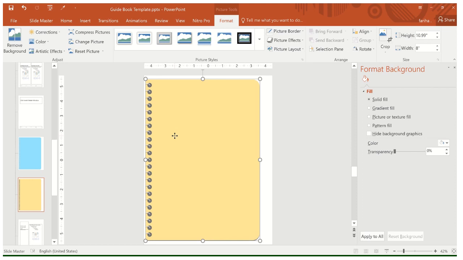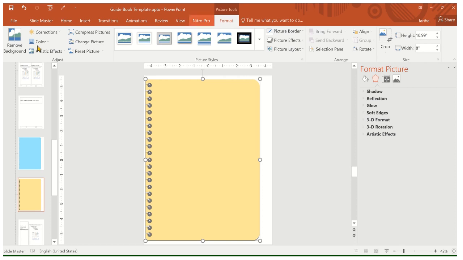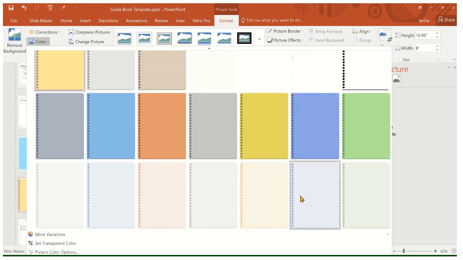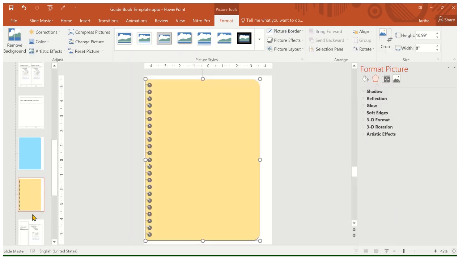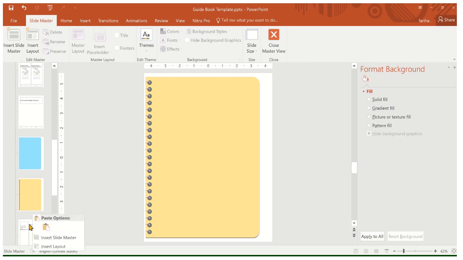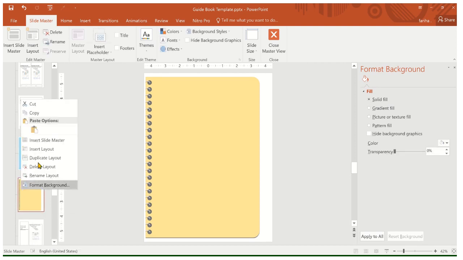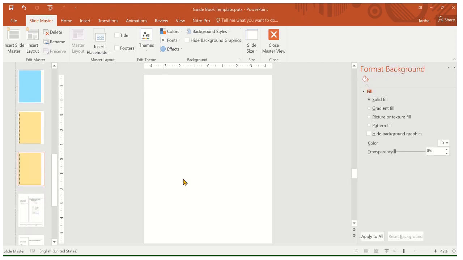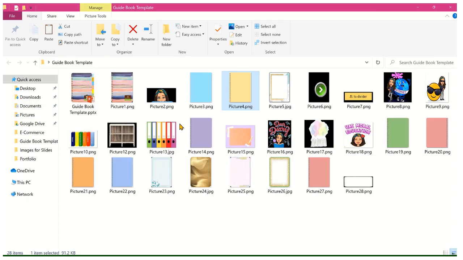Again, I will tell you that in this way you can change the color of this background. Click on Format. After clicking on Format, there is a color option. You can click on color and it will show you different colors, for example gray, black, blue, green. But I prefer to use the picture colors that I selected from other websites, or you can select them from Google, and it is better to select from Pinterest because it was very easy for me to take pictures from there. Most of the pictures I took from there.